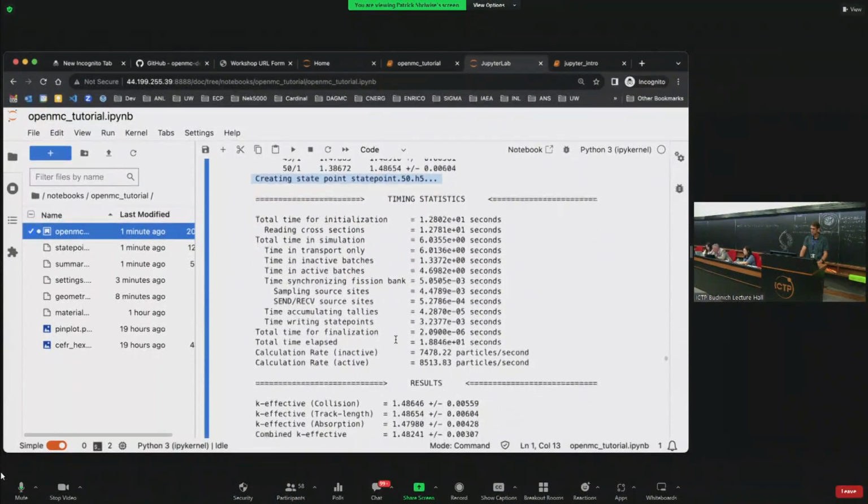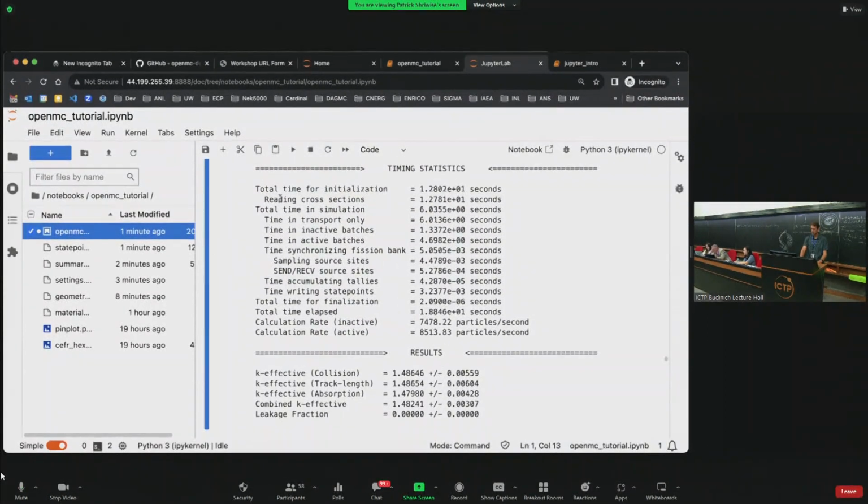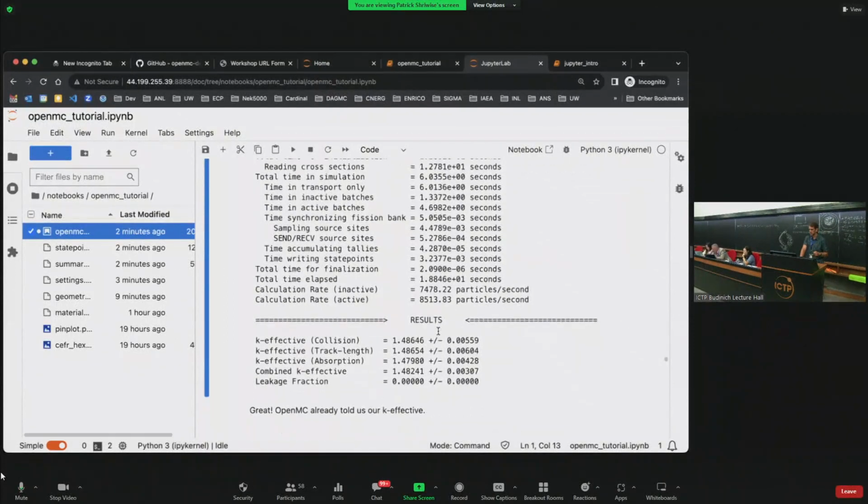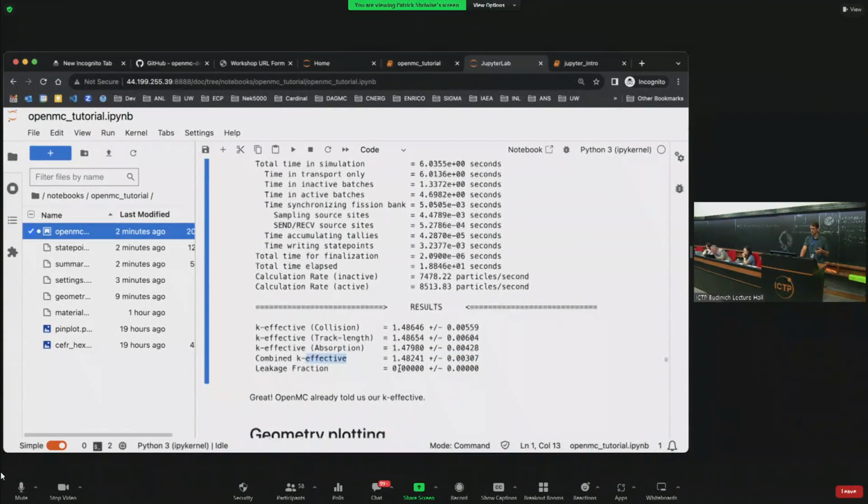And then it provides us some information on the timing: how long it took to read cross-sections, how long it took to perform the simulation, to do parallel communication, and in total how much time it took, along with particle rates for the simulation. And then it reports the K-effective value using multiple different estimators, the collision, track length, and absorption estimators, and then the combined K-effective from all of those together.